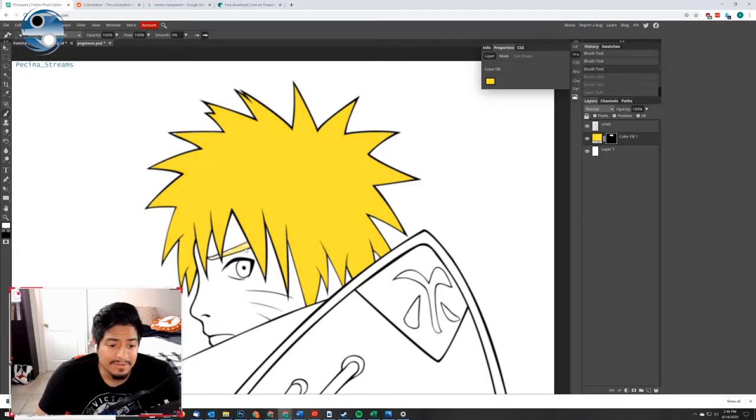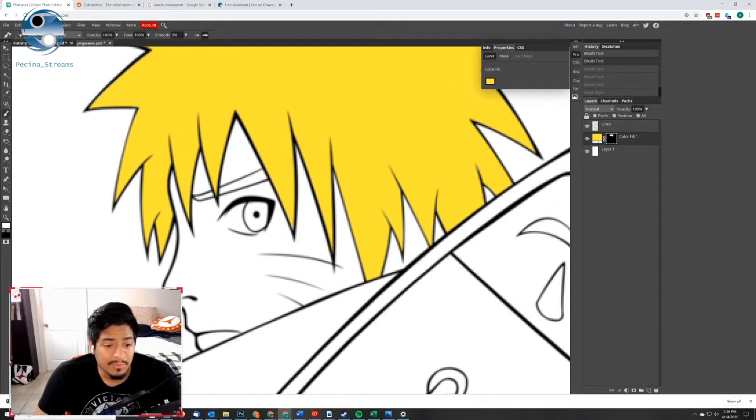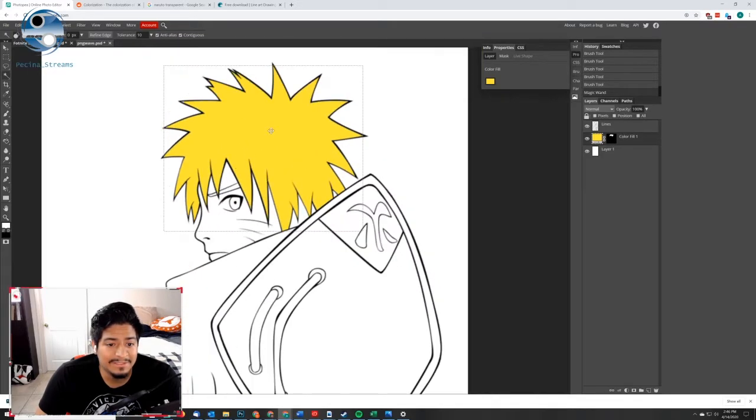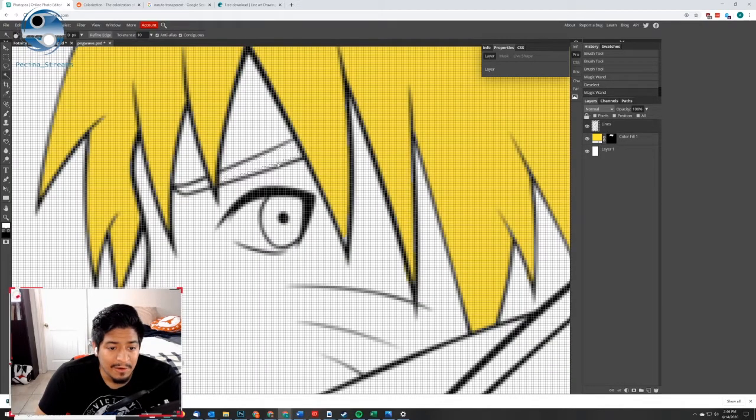So let me undo this to show you a different way. This is the quicker way. So go back to wand, go back to lines. The reason that we don't want the wand inside of this color is because if we click on it, then it's going to select the entire thing, and we don't want that. So right click, deselect. Wand tool is selected. We're going back to lines. I'm clicking on his eyebrow. And notice that I only got part of it. So I want the other part as well.